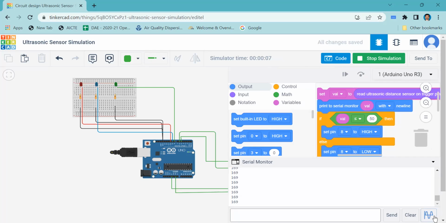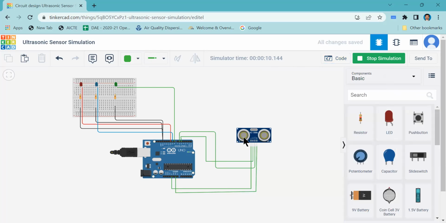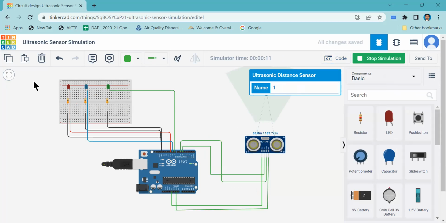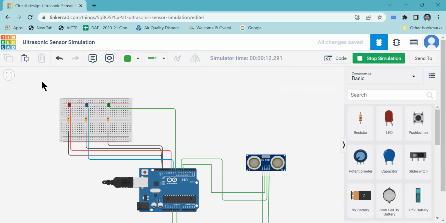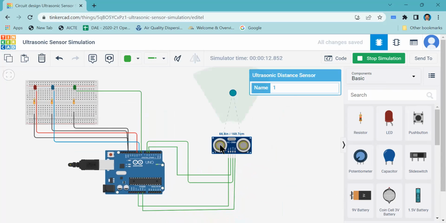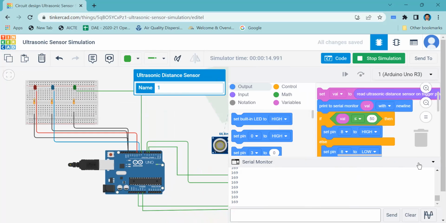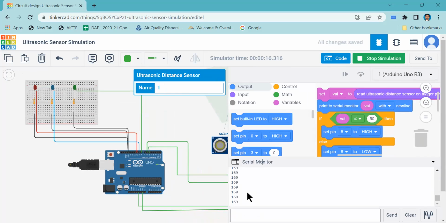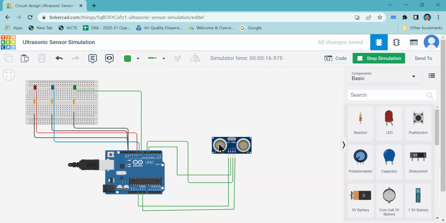If you can see the serial monitor, it is showing some constant distance, that is 169. How do I see that? I go to the ultrasonic sensor, trigger pin, and click on it. Now you see there is something shown as a block. Let me click it again so that you can see. Now see, somebody is there here. It is fixed at 169.7. So where do I see that? I go to the code, to the serial monitor, and I see this output. Now I close this code and come back.